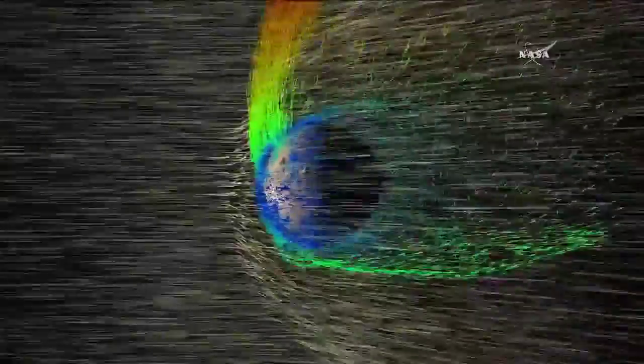We are looking at the solar wind as it hits the Martian atmosphere, and it also carries a magnetic field with it. The moving magnetic field will generate an electric field in the upward direction in this video, and this will cause the planetary ions to move and escape from Mars.